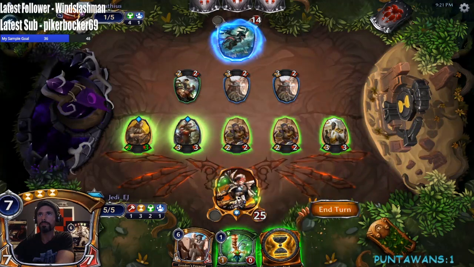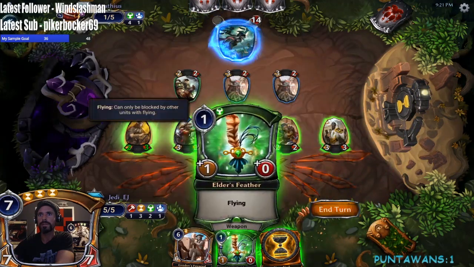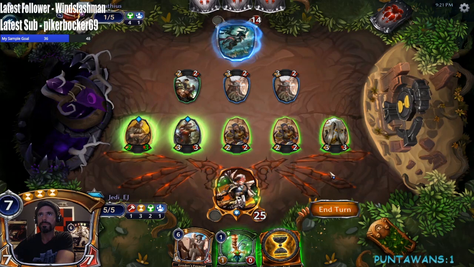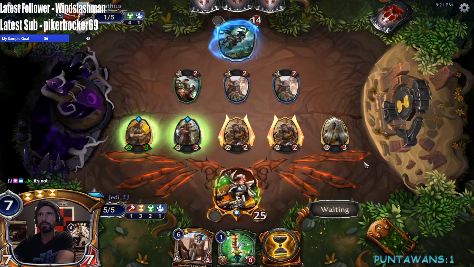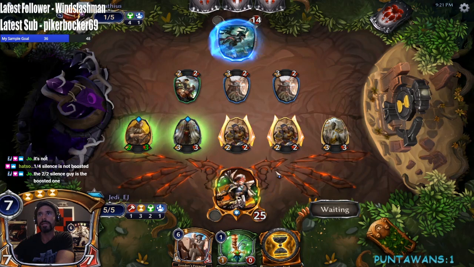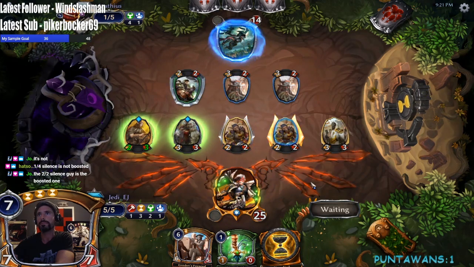Alright, well, since they value this guy, I think I'm just going to silence it, honestly. Because I like the idea of playing our Elder Feather in there and swinging for 7. It's not? Okay, that's what I thought. I actually messed up by not attacking with those 2 last turn. That was my bad.